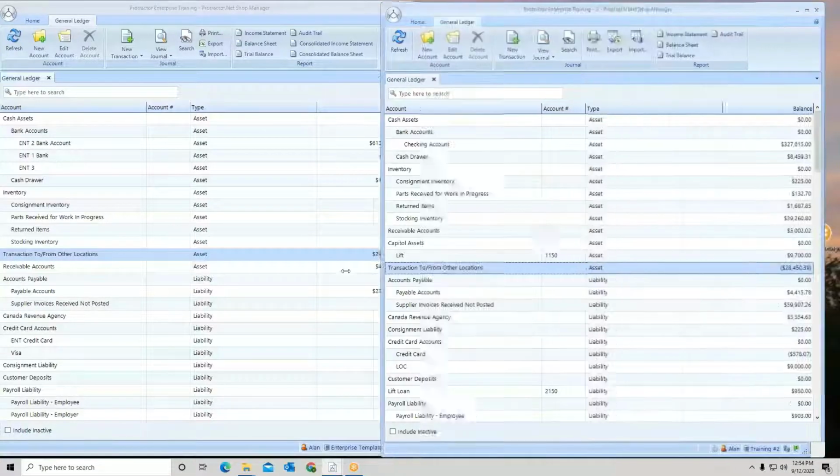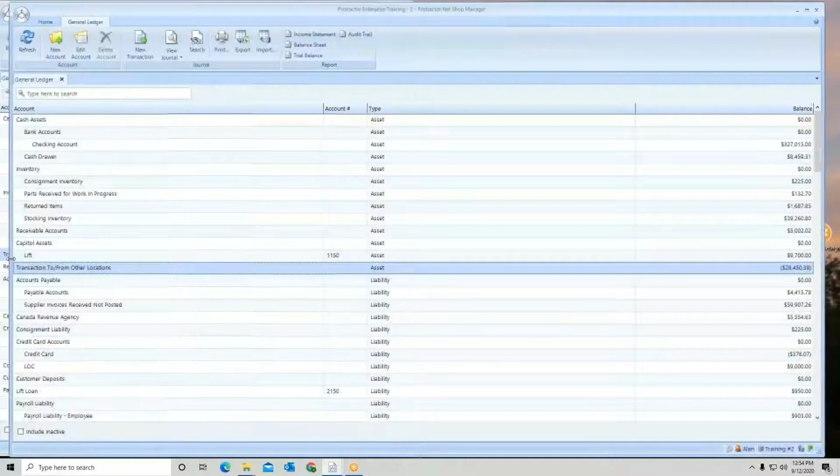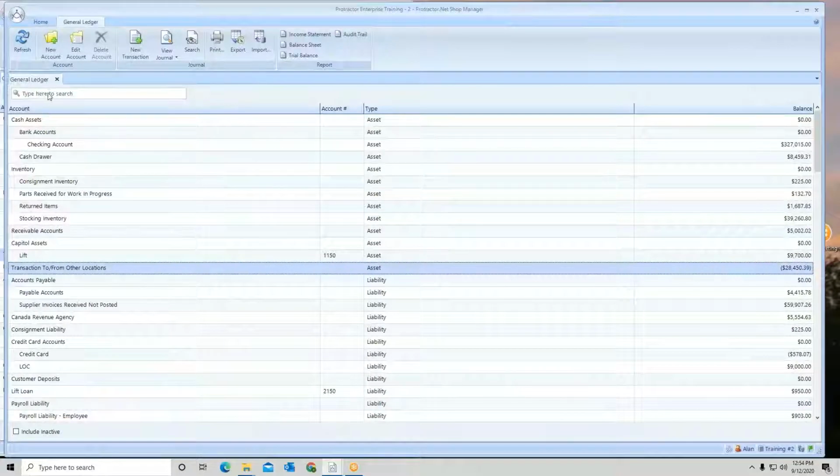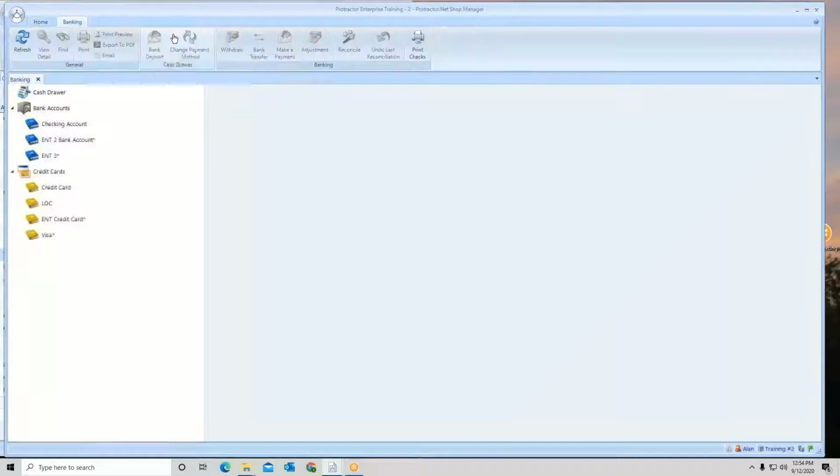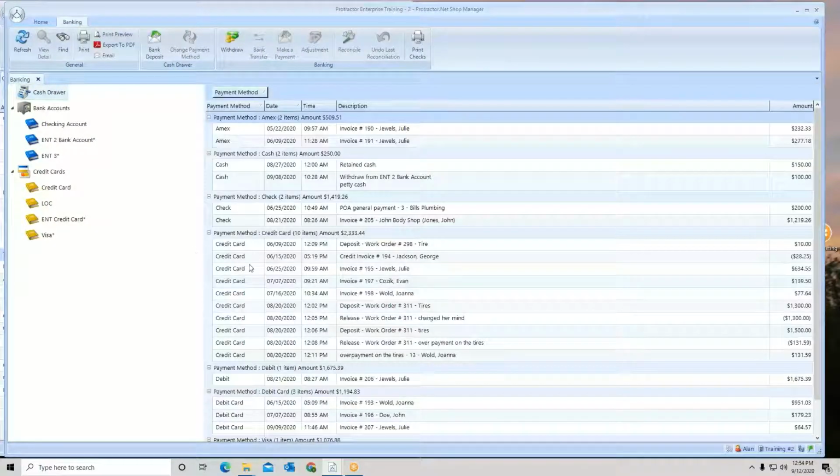So let's pull over location 2 here. What would be a typical thing that would actually go from location to the enterprise? Well, how about a bank deposit? If I go to my banking at my location and I go to my cash drawer, I may want to deposit some or all of the money into my enterprise bank account.